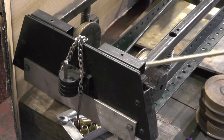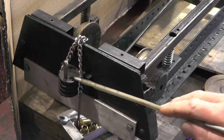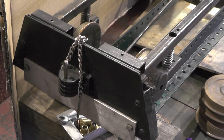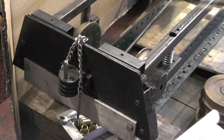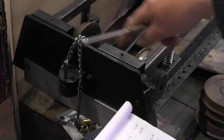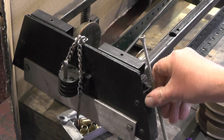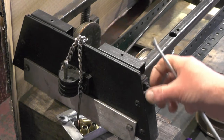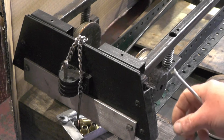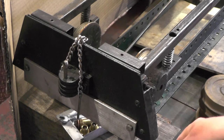At each end you've got your end plate that covers everything up, fastens to the frame, and off this you've got your coupling. So there are two end plates. While on this end, you've also got your footrest brackets where the footrests fit. The footrests will be positioned to the relevant height depending on whether it's a raised track or a ground-level track.